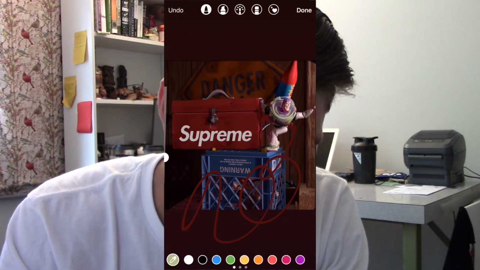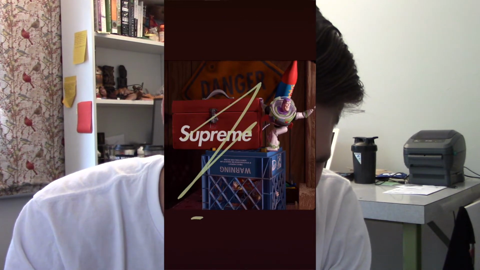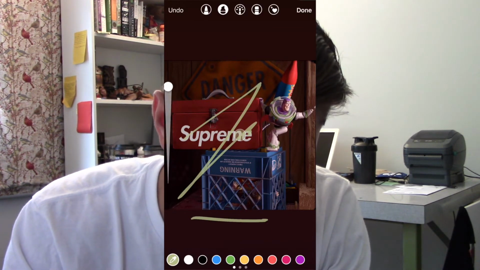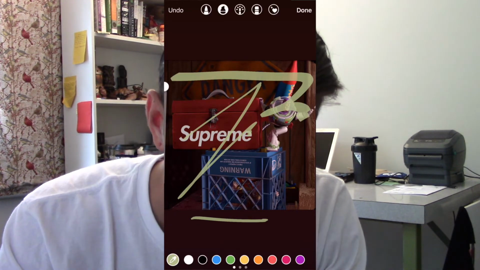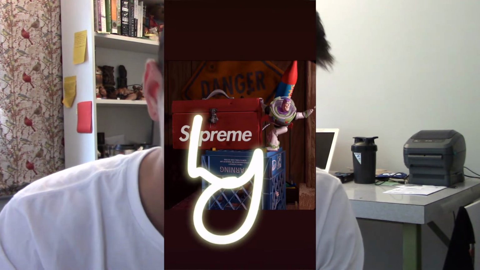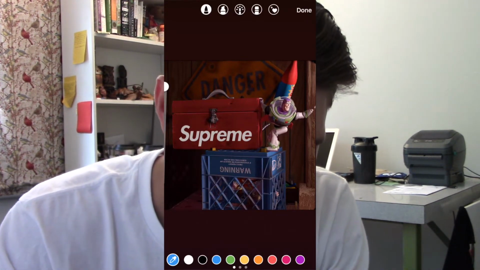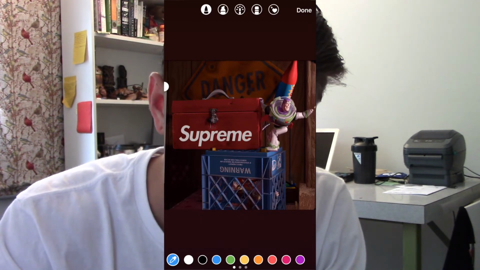So you also have the highlighter function, which allows you to create little highlighters. You can change the width of your highlighter. That way it's a little more see-through and you can draw around with it. Some other unique things here, we have the neon tool, which allows you to create very loud, very poppy, bright writing. Another cool thing about this, so let's just say that I wanted to create a cover overlay.